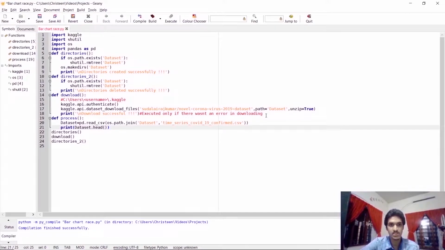os.path.join returns the concatenated value of the arguments using a directory separator depending on your operating system. So if you're on a Windows system, the directory separator used will be a backslash, and if you're on a Unix based system, the directory separator used will be a forward slash. Let's make a function call. We can comment out the directories_to function call for now. Let's compile and run it.